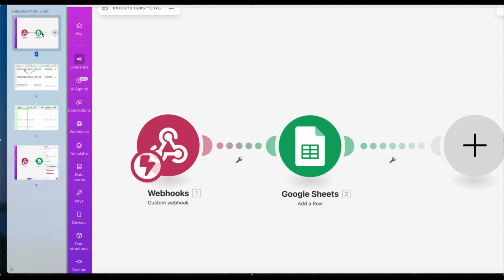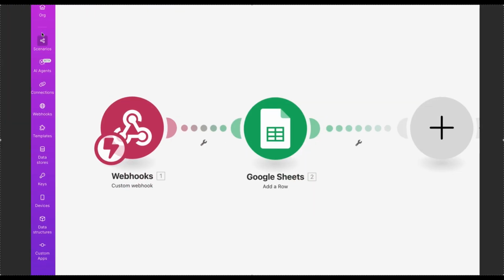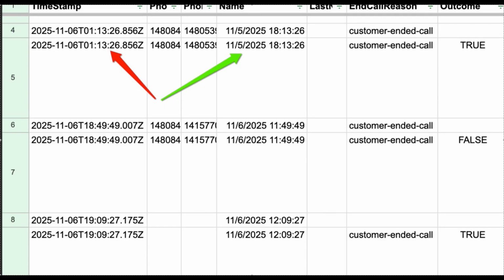So let's zoom into this a little bit. Again, this is our workflow. If you just pass the timestamp, you will get it like this, with the little Z at the end. This is what you don't want your customers to see because they would not understand what it means. This means universal time zone, or Zulu time, so-called. Another way to think of it is as GMT, or Greenwich Mean Time. So it's basically time in London.